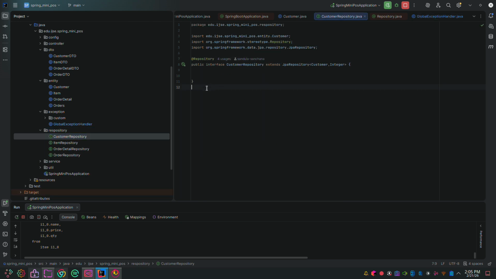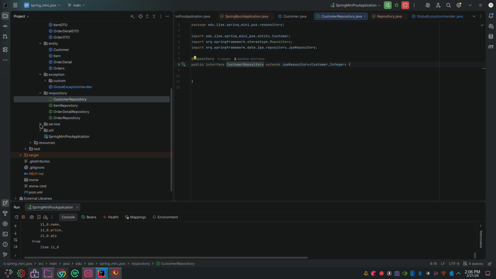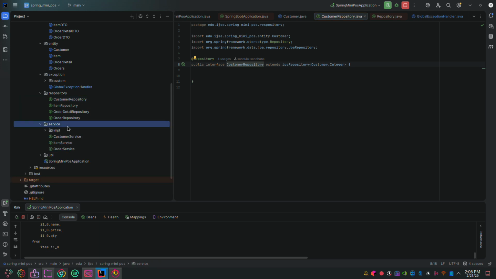Repository is used to talk with the database, so we are not talking to the backend directly from the front end. So there are layers. Then the service directory. Why do we use the service directory? To define business logic.